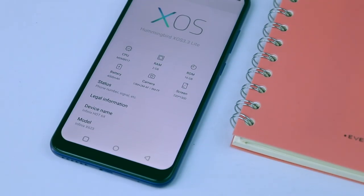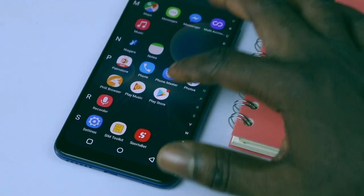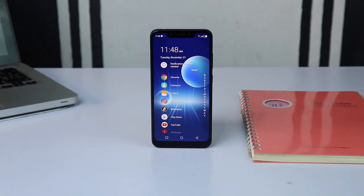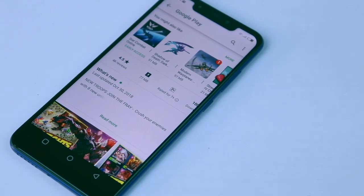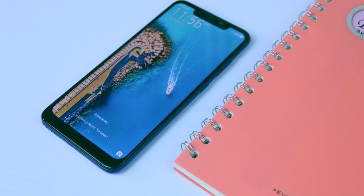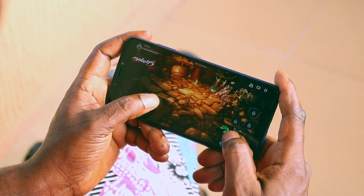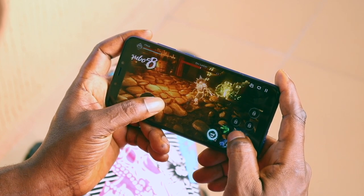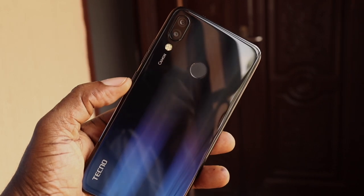If you watch current smartphone trends, you'll notice a huge leap in performance, functionality, and value. The competition is driving all smartphone manufacturers hard — if you're not stepping up your game, you'll fall behind. It turns out to be a win-win for us, the end user. That's the reason you're watching this video, so I'm going to take you through my top 5 mid-range smartphones to buy in 2019.